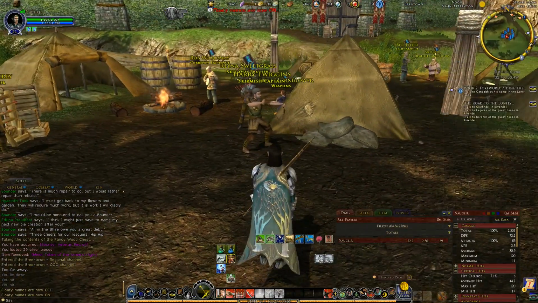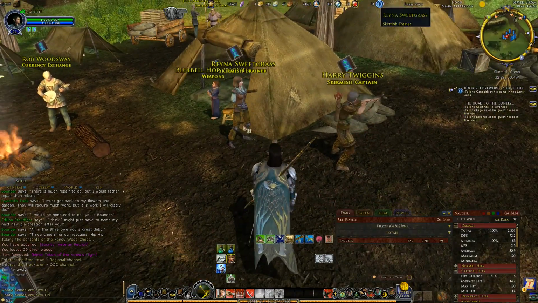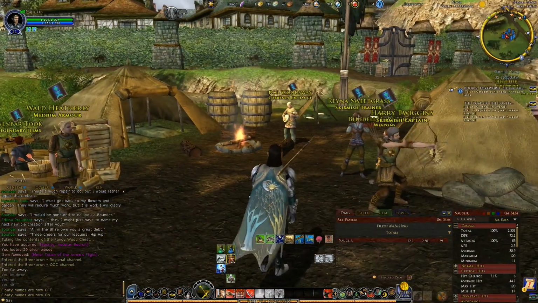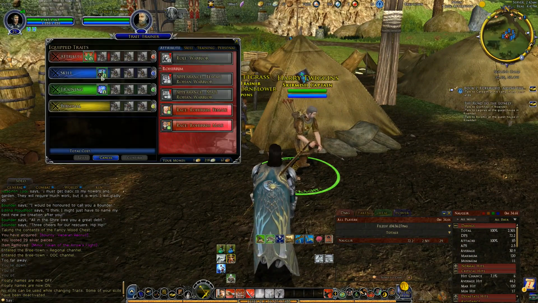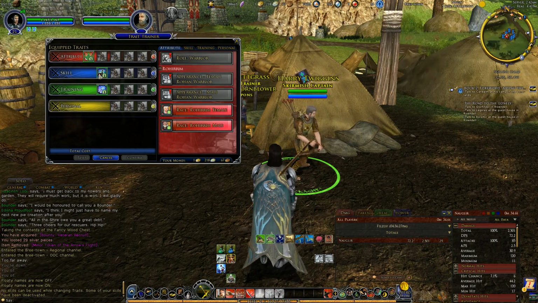So here we go. This might be another shorter episode, guys, but I do want to showcase these just to give you a bit of a taste of what the skirmishes are like, because they are quite interesting. So we've got our skirmish captain here. Let's make sure our traits are well set up. I think the herbalist is doing a great job.